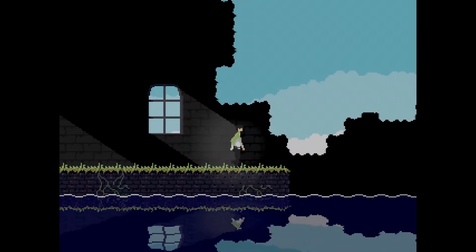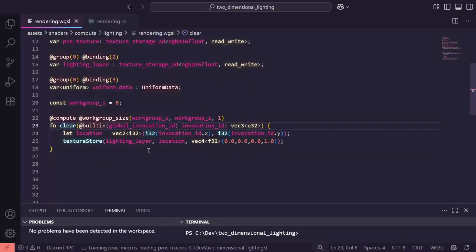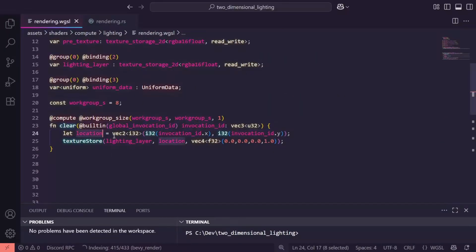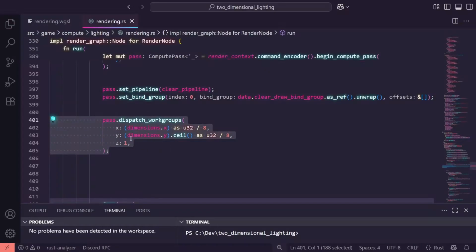Let's say we are trying to write a compute shader task, which clears a texture by painting the entire thing black. This is how the shader looks, and this is how we dispatch the shader. In our shader, we grab a pixel location by accessing the x and y values of a global invocation ID variable. We then paint this pixel location black. So how does this invocation ID variable correspond to a pixel location? Well, this is because of the way we dispatched our shader. Let's take a look at our dispatch call. We dispatch workgroups based on the width and height of our screen divided by 8, and 8 is the width and height of our workgroup.